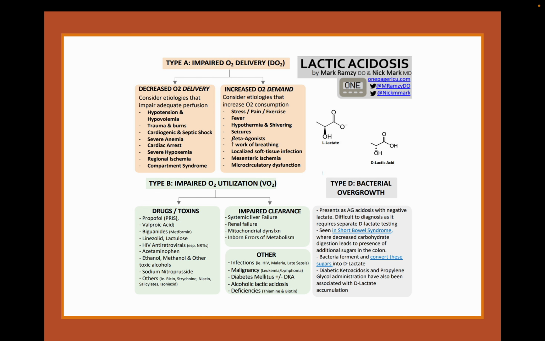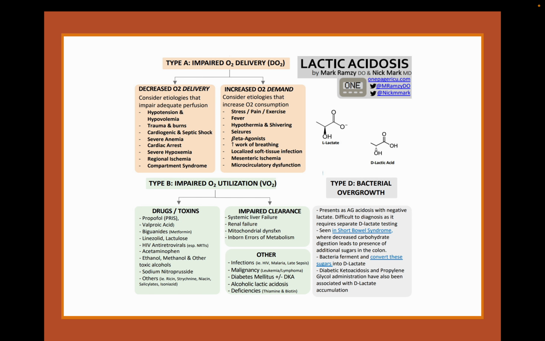Two different kinds of lactic acidosis are there, L-lactic acidosis and D-lactate. L and D are based on the orientation of the OH group in the biochemical structure, whether on the right side or left side. Generally in our body most of them are L-lactates. D-lactates are generally not generated in the human body per se. They are generated by bacteria in the colon or gut. So D-lactate is generally not measured in our lab parameters. Routine lab tests generally detect only L-lactate and don't detect D-lactate.